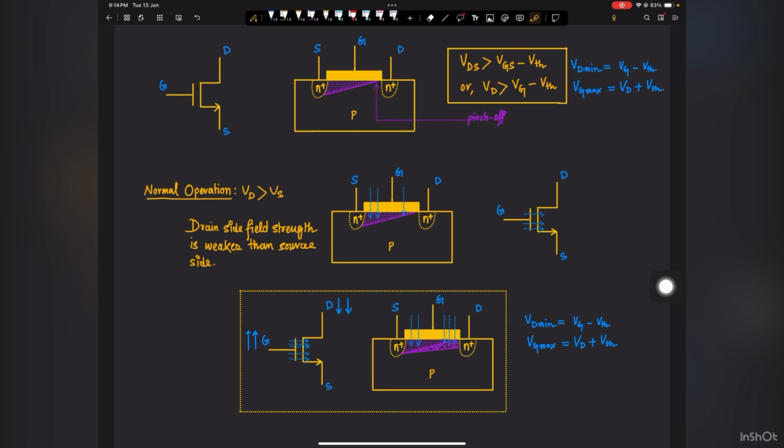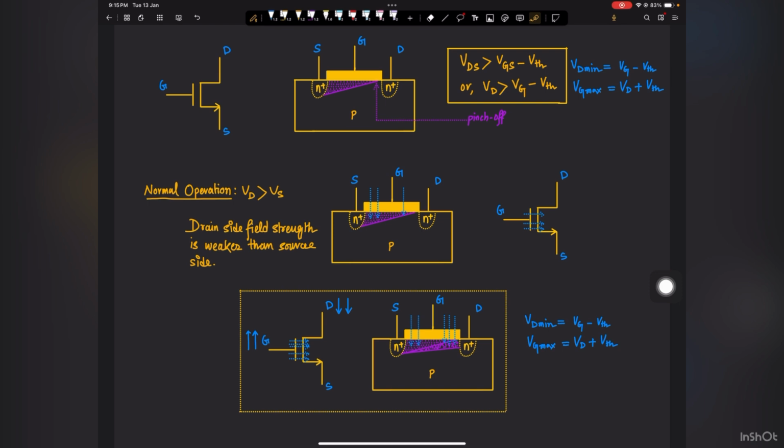So, when the transistor is in saturation, from the device physics point of view, we know there is something called the pinch-off region near the drain terminal. And when it is in triode region, we know the gate potential is so high, you have these inversion charges throughout this region. There is no pinch-off in the triode region. Now, what actually happens in that transition region when a transistor goes from triode to saturation or saturation to triode?